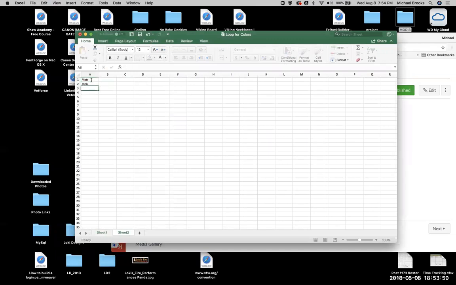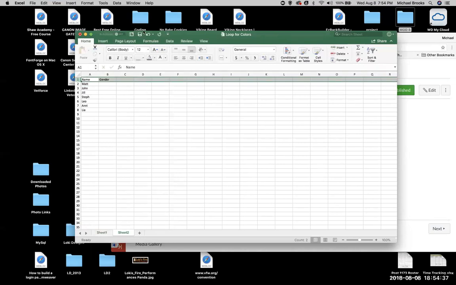Matt, John, Jill, Steph, Leo, Annie, and Leah. All right, now we're going to put, let's insert name, gender.